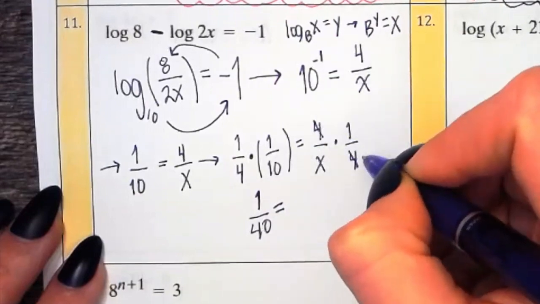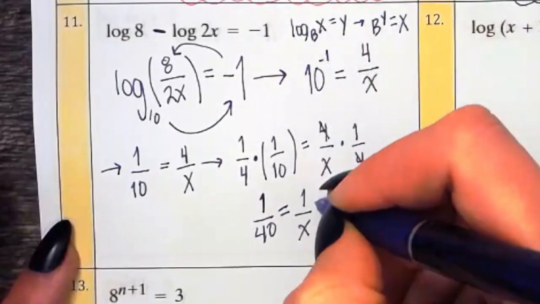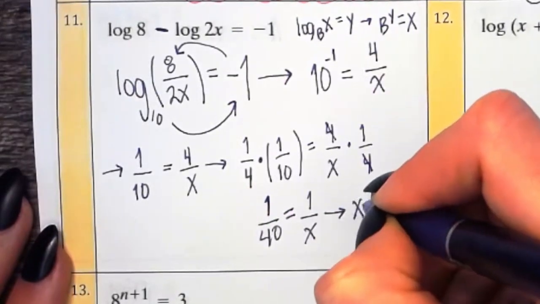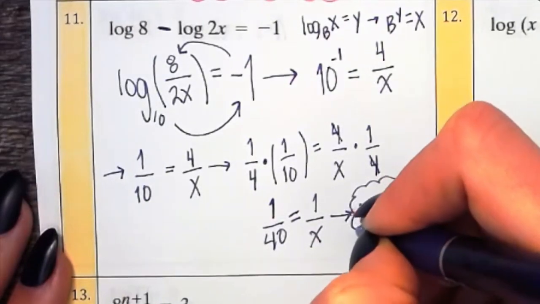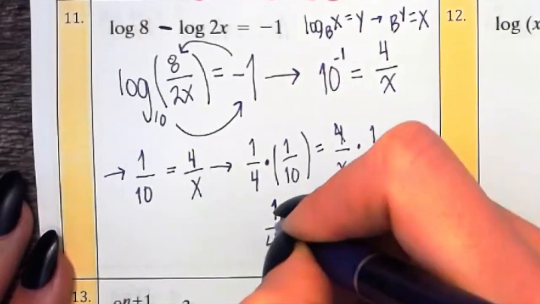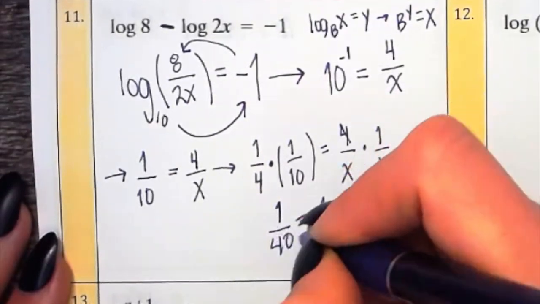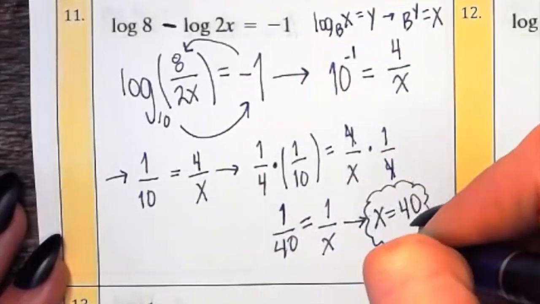This is 1 over x. 1 over 40 equals 1 over x. Some people might have the logic to just say to themselves right away, okay, well, that means x equals 40, and that's great. You're really using the one-to-one property in your logic if you think about it, because you're saying, okay, 1 over 40 equals 1 over x. All right, well, that means x must be 40. They're in the exact same place, both sides match otherwise.